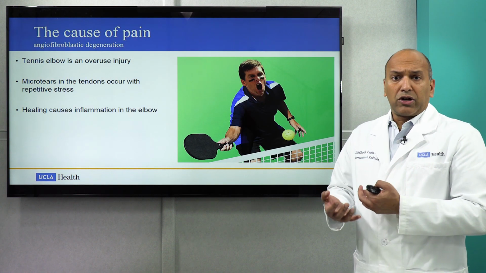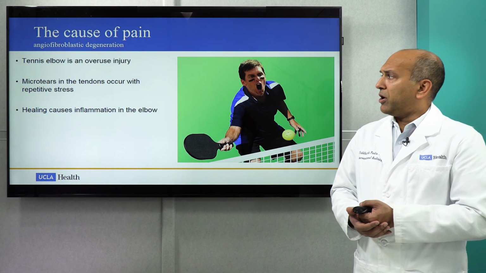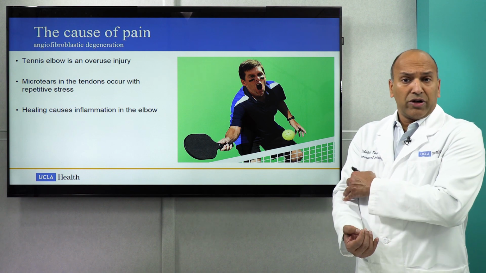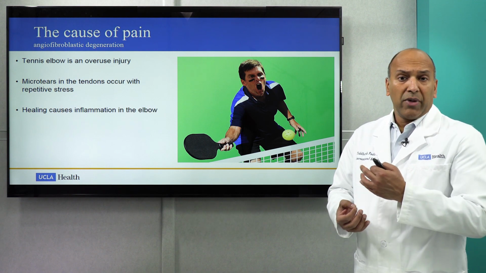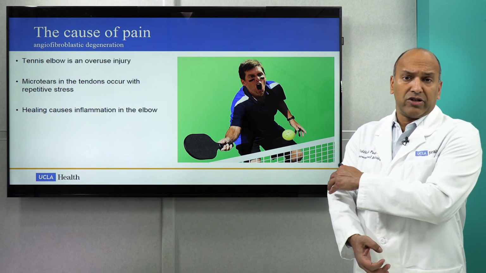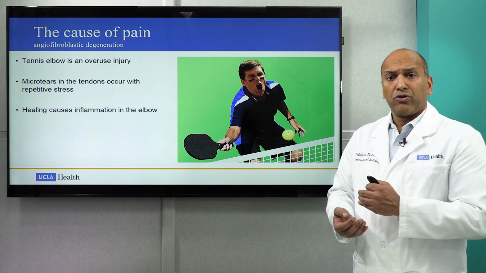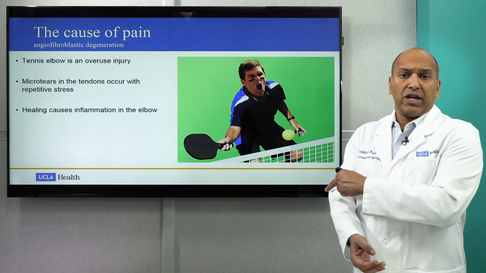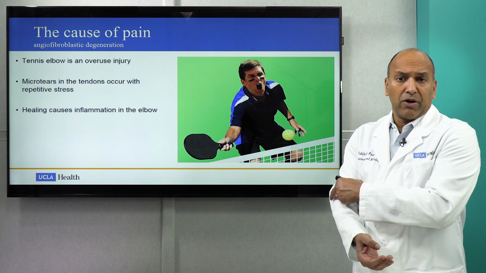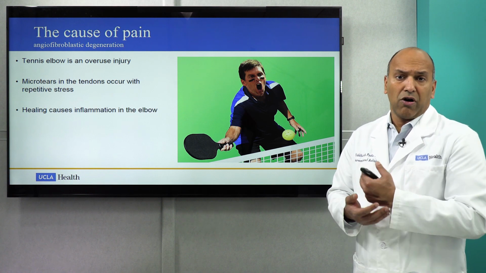Now, when we talk about the cause of pain in tennis elbow, this is an overuse injury. And so we see micro tears in the tendons that attach to the joints. And as those tears start to heal, there's an inflammatory process in the elbow, and that inflammation is what causes the pain.